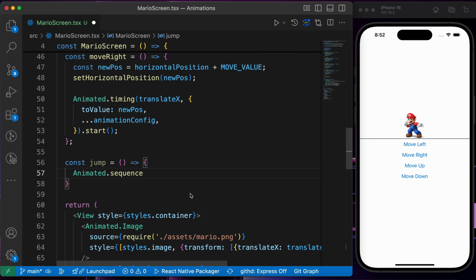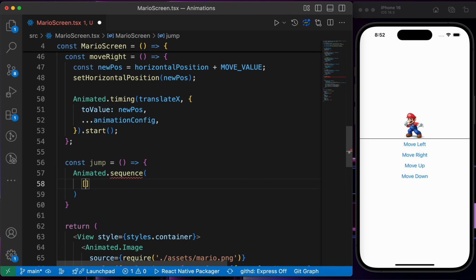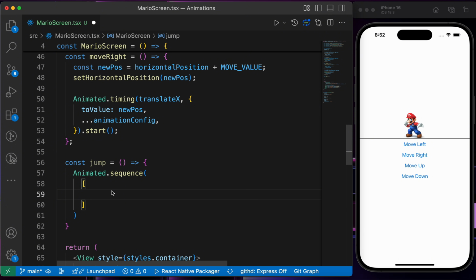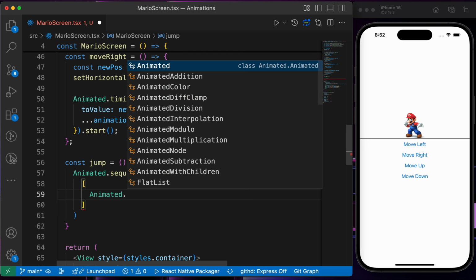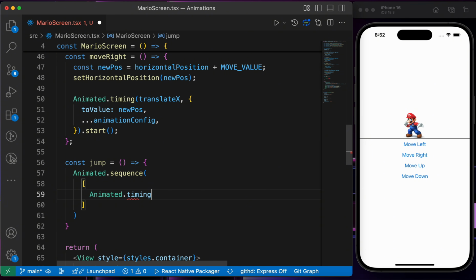And here we're going to use Animated.sequence, this method here. And this sequence takes an array. And inside this array, we're going to add our two animations. An animation to go up, then another animation to fall down. So for the first animation, we're going to use, as we've learned before, Animated.timing.